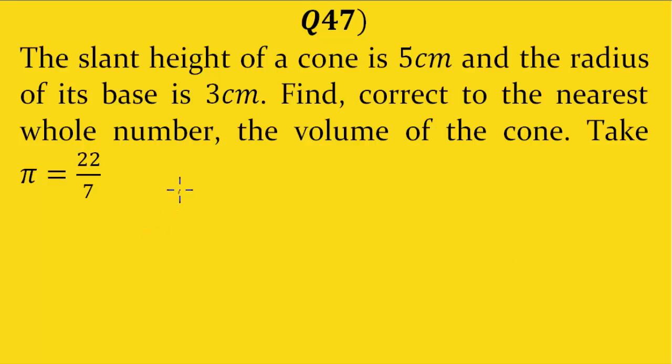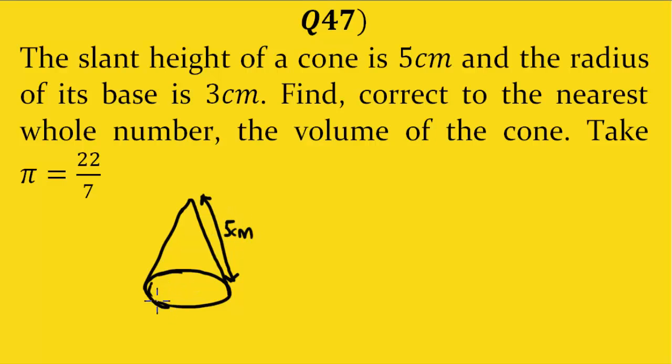A cone is the following shape or object. An easy way to draw it is: a cone has a circular base and sides that taper to a point. This is essentially a rough sketch of a cone, and this is the slant height, the length of this side, from here to the top. Slant height.